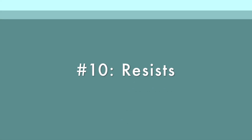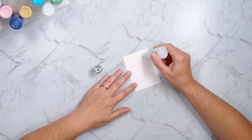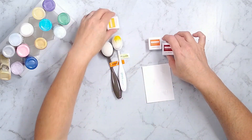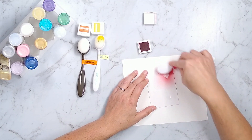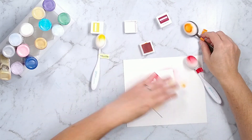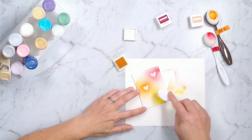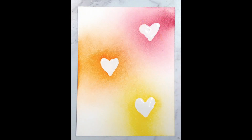Next up: a resist technique. If you do heat embossing with stamping you may already know what a resist technique is. Most Nuvo Drop products have a plasticky sheen finish that resists water-based ink products. I freehand drew some hearts on paper, let them dry overnight, then used blending brushes to apply ink — orange, red, and yellow — creating a sweet colorful journaling card. You can do this on greeting cards, scrapbook pages, traveler's notebook pages, whatever projects you can think of. Because the Nuvo drops dry to a plasticky finish they resist the ink; then you buff off that plasticky surface to remove any final ink and you can see some of that shine left from the Nuvo drops.